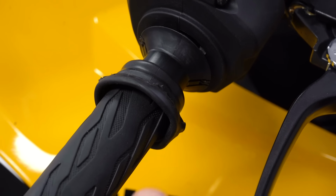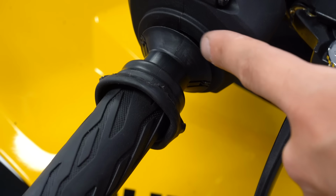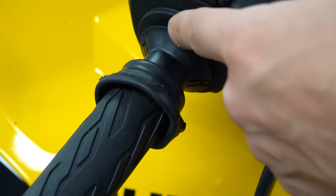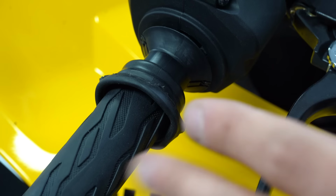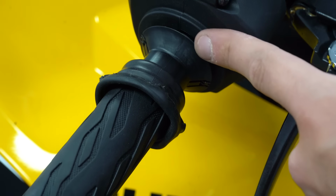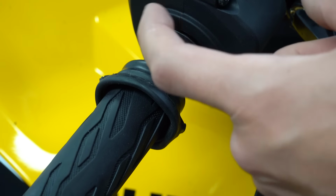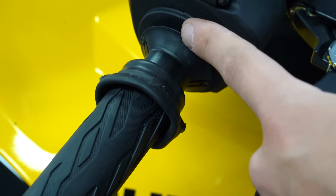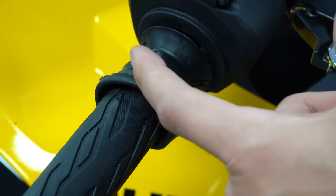So you will likely have to roll back your grips like I've done here. I had to slightly modify the end of this so that our Atlas could slot into place. Not a big deal. I've had to do it on many motorcycles before. So now we have a nice gap between here and the actual throttle body housing right here where the starter relay is. And so now we can slot in the Atlas and make this fit nice and easy.